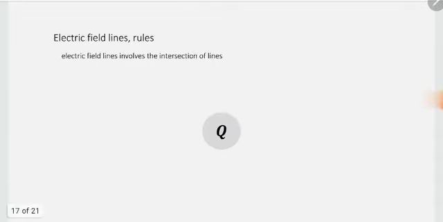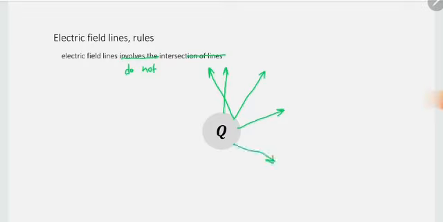And then, electric field lines should not intersect. Do not intersect. That means you can't draw something like this. You shouldn't intersect. Kasi pag naglagay ka ng point charge doon, does that mean na dalawang electric field strength yung nararanasan niya at that particular point? Which would be wrong kasi isa lang yung source mo, diba? You only have one.